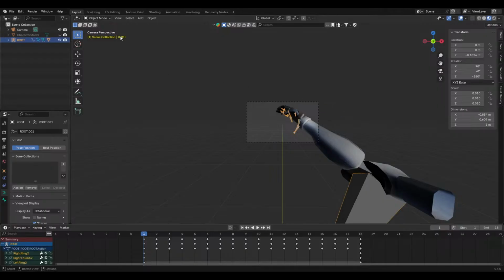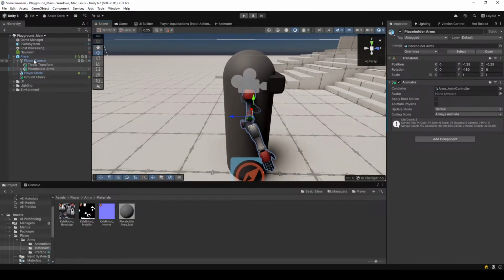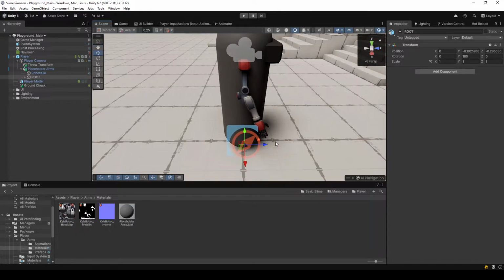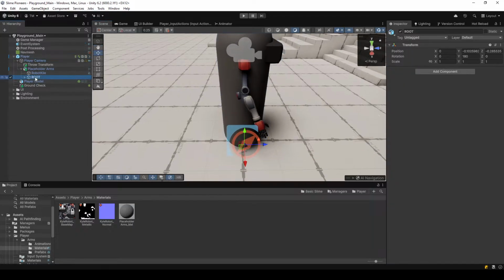Like, we can try moving... We can try, like, just setting the scale or something. Because the scale is technically kind of wrong. I mean, okay, we can set the root is at -0.28.